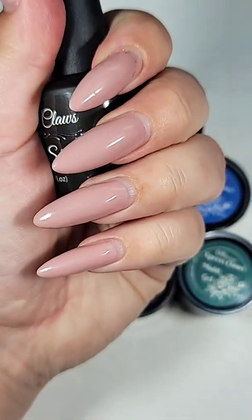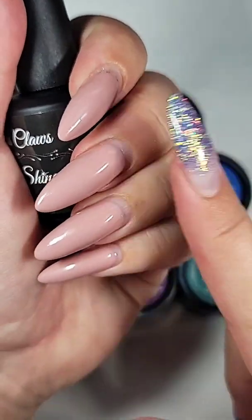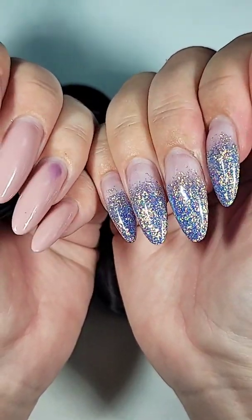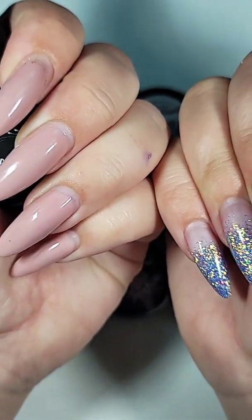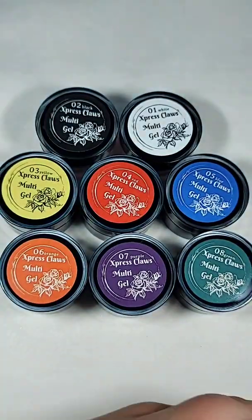Super duper awesome shiny top coat. You can see how shiny my nails are still after 3 weeks. This is directly on hard gel and this is directly on acrylic, so no problems at all. And I have purple hair, you guys. This is not from my purple hair. This is from tonight, the gel. It's not stained. You can see from washing my super awesome purple hair.